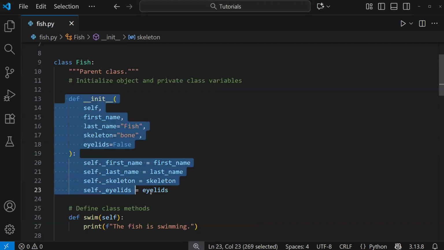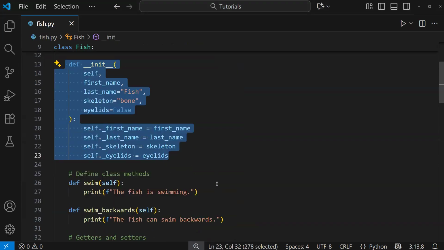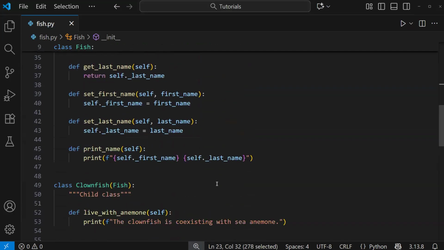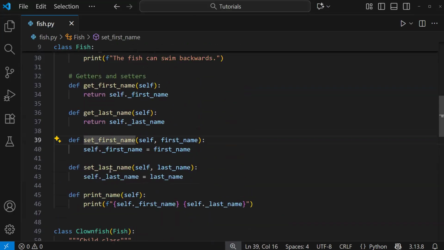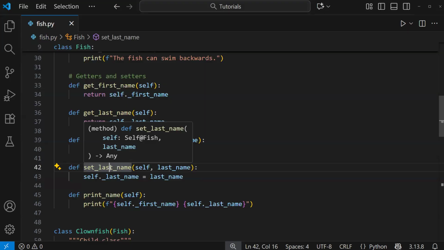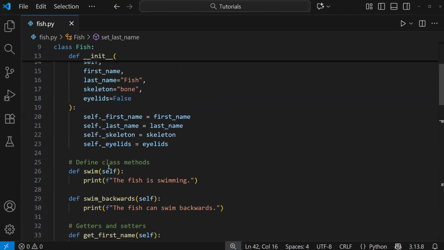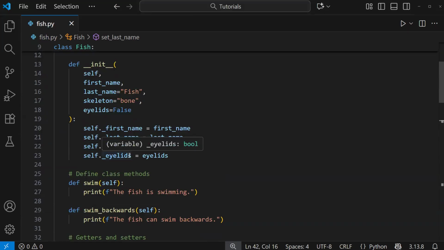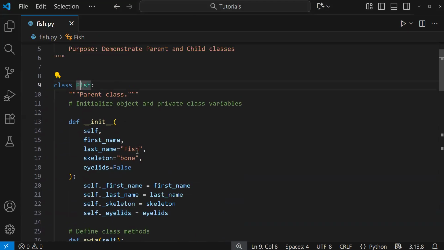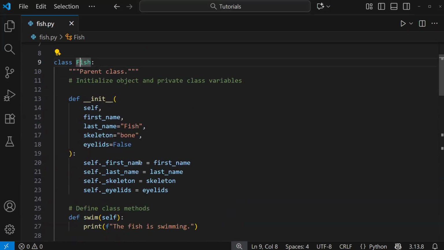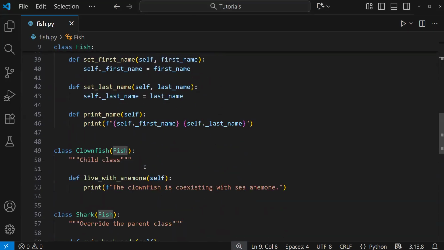Without this, we have a blank object with nothing in it. And then we have to use what are called setters to set the information into the object. We use setters to put information into the object. We use getters to get information out. So we don't ever access these guys directly. And everything to do with the fish is in this class, that's called encapsulation, like putting it in a capsule, like you might take cough medicine or something in a capsule. So everything having to do with the fish is in here.